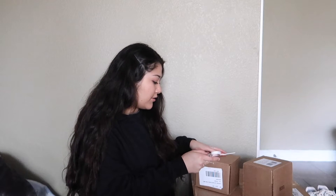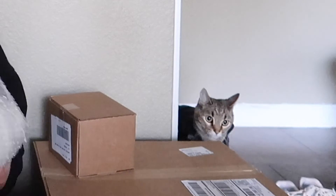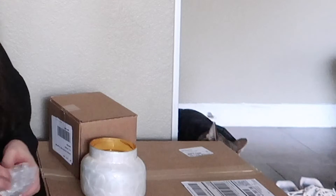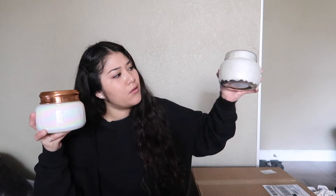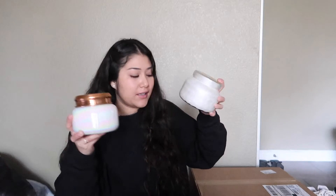This might take a minute — Moose is going crazy over here, he is just having a ball. I got two Volcano candles: I got this iridescent one with the copper lid, and then I also got this opal painted candle with the clear lid. The reason I got two is basically I don't like this copper lid on the iridescent one, so I'm going to switch them.